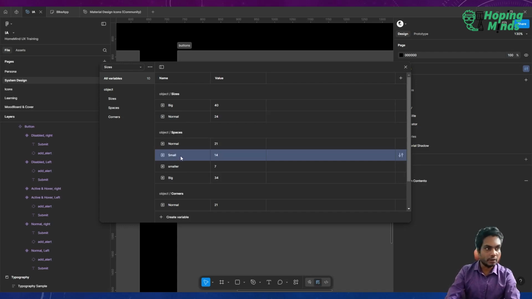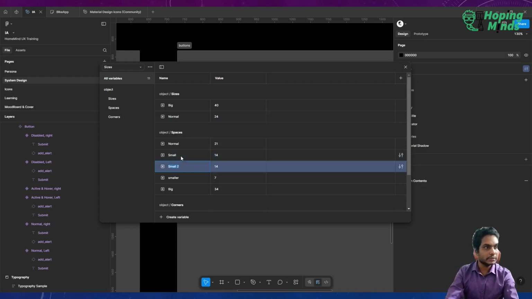So we'll duplicate this and bring it inside. Where did we duplicate it? Not inside the spaces, but we need this in sizes.